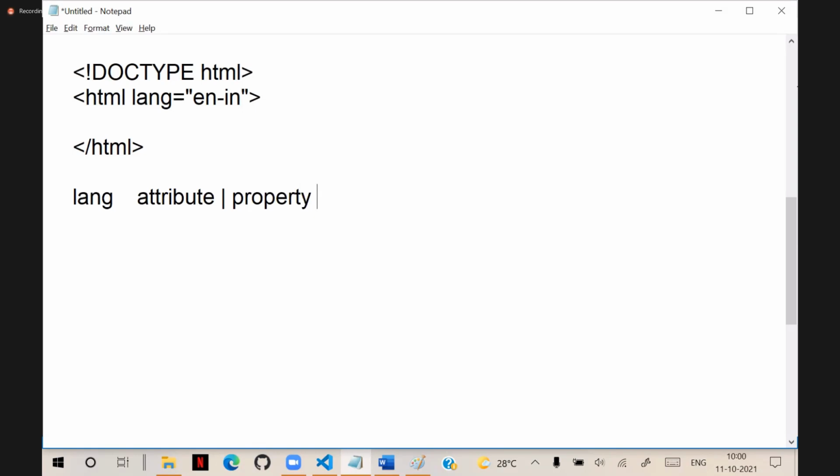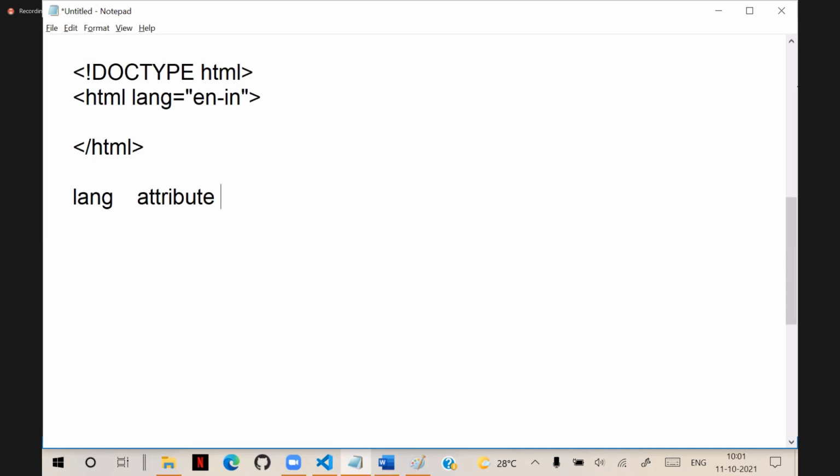Remember, whenever you are writing anything in HTML there will be no properties. In HTML you will not have any properties. In HTML whatever you write is an attribute. Properties are used dynamically. Dynamically means through JavaScript or any programming language. If you are controlling them that way, then it is called a property. So there is no question of property in HTML. In HTML tags, everything should be called an attribute only. There is no property at all in HTML.